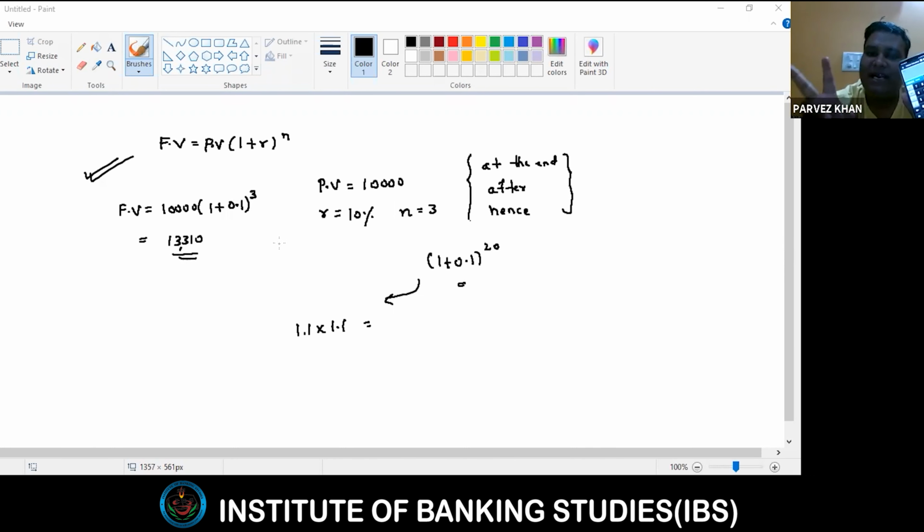So we have multiplied only 2 times, but it's showing 1 extra. It means that if I need power 20, here it should show 21, right? So just keep on pressing the equal to button until you see 21 here. Because it shows 1 extra, and you need power 20. When you see 21, stop, because that will be your answer for power 20.